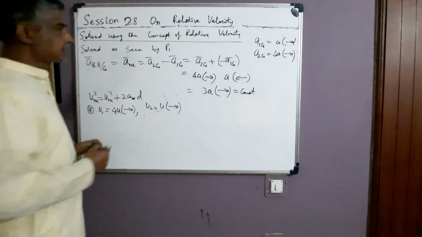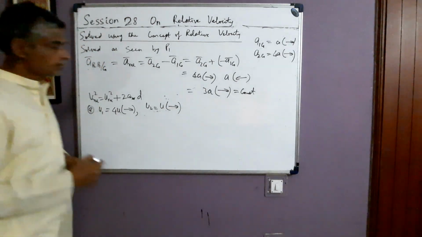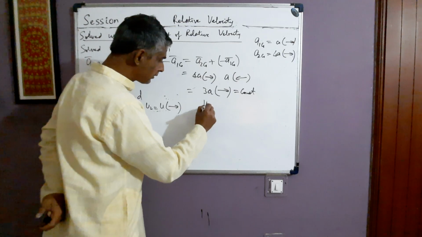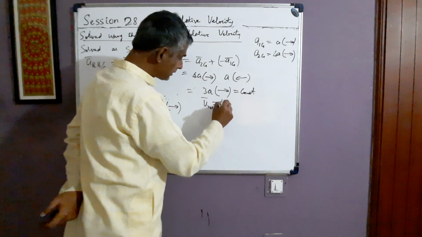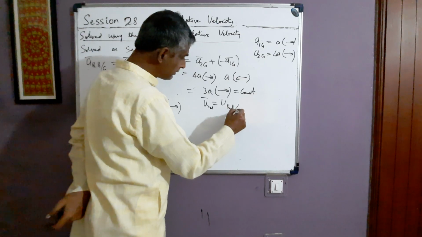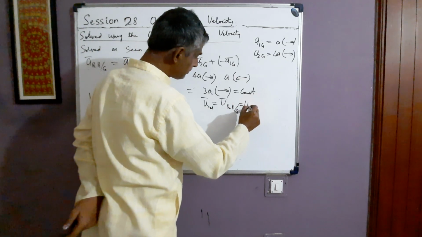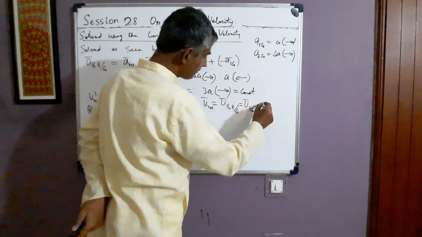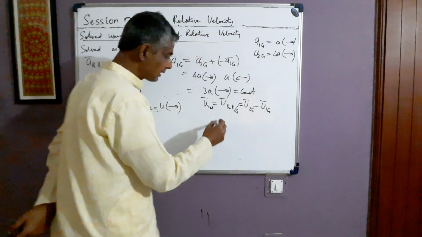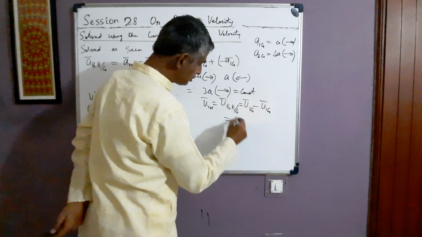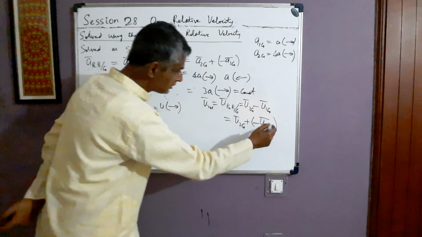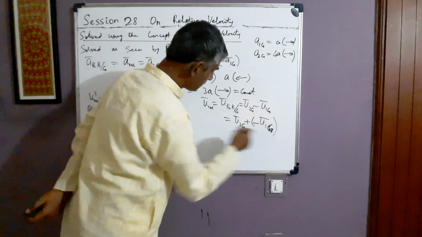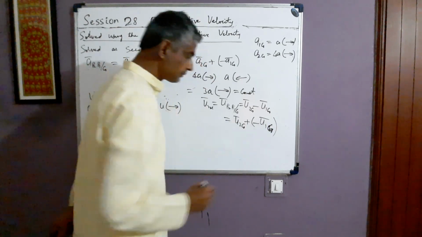So we first find this U relative now. U relative, common to all of A, B, C methods, will be common. A relative will be simply the relative expression of P2 with respect to P1 in the ground frame, which is simply U2G minus U1G, which is nothing but U2G and reverse of U1G. If we add vectorially these 2 quantities, then we get this U P2 P1 G.